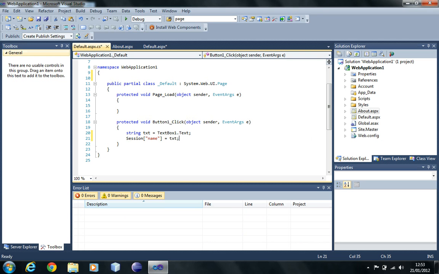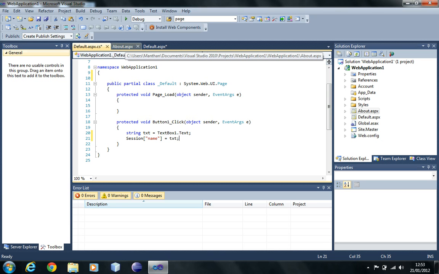Session stores objects only, so you can pass anything to it, but when you call it back, you have to remember its original form. If I have stored a string and I try to call an integer using the same session name, that would result in an error.